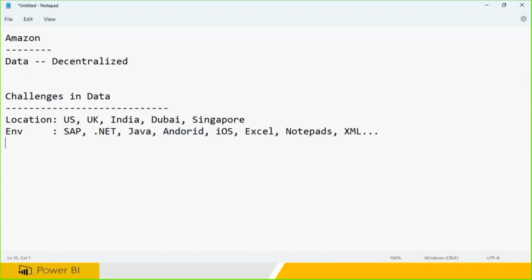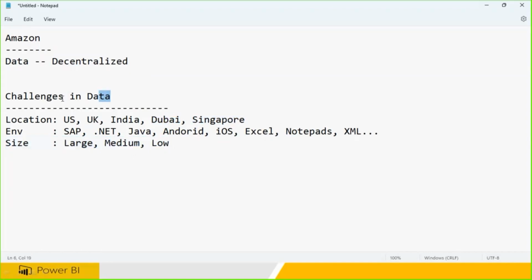So the next problem: what is the size of the data we're talking about? In some cities, the size is large. They're getting data in terabytes and petabytes. In some cities, the data is very small and low, because it depends on the country. In India, Amazon is doing fantastic. They have a large amount of data in India compared to other countries like Nepal or Bhutan, or some more Asian countries where the sales may not be very good for this company, right? In countries where sales are high, you will get terabytes, petabytes, even zettabytes of data per month. Then there is medium-size data and low amounts of data. For example, in Dubai and Singapore, they are not getting a very good amount of data. So the size is also very important.